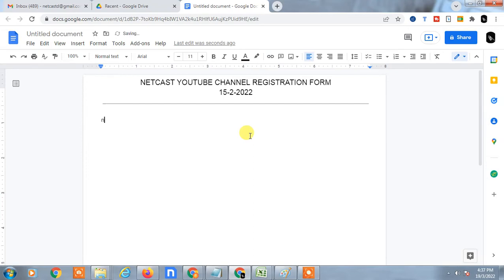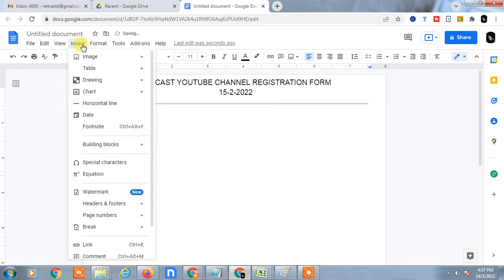Now just type your form option. So I just type name. Now insert a table here. So I just insert one table.